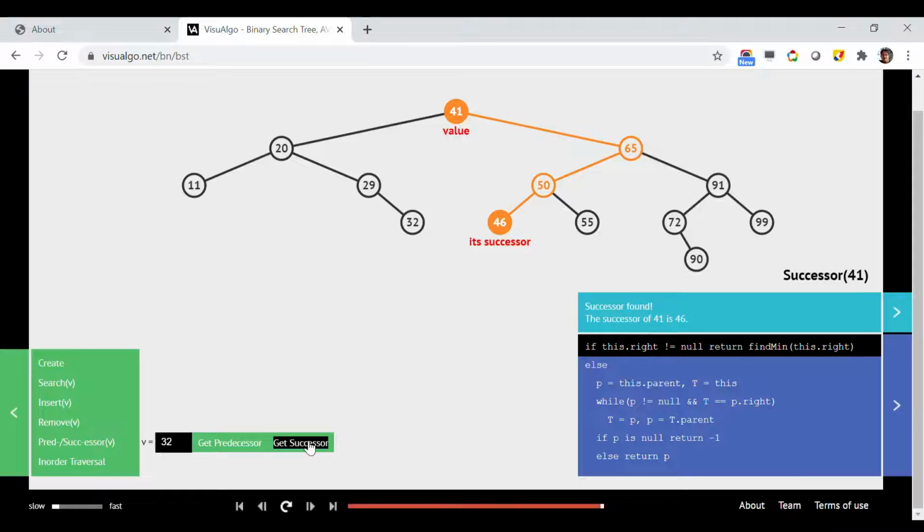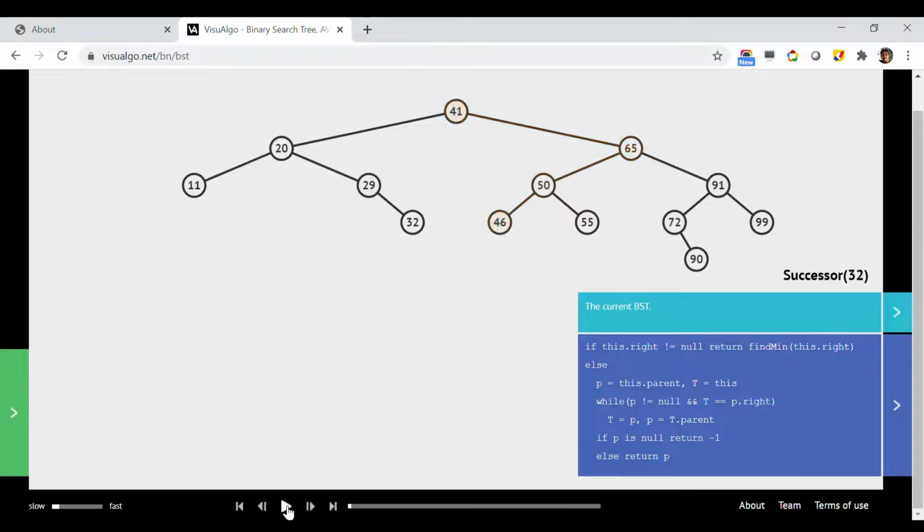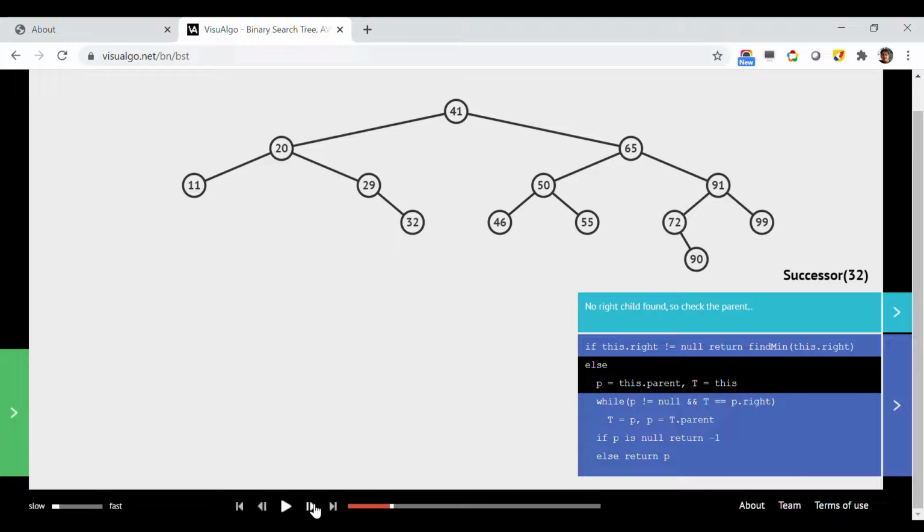What will happen now is, as you can understand, first it will come inside this else part because the right side of 32 is totally empty. So it is null. So it did not go inside the if part and it directly came inside the else part.